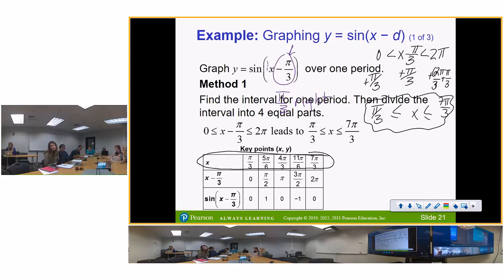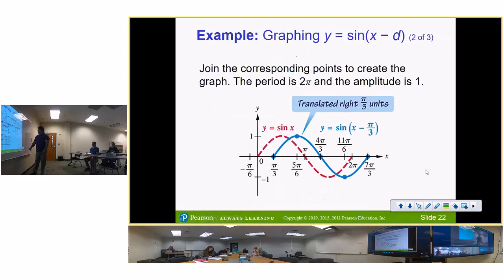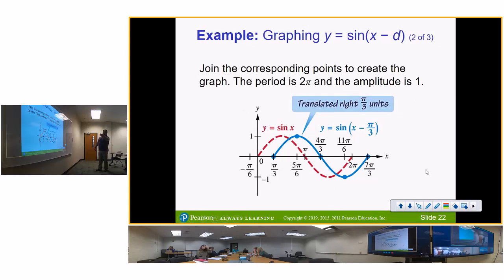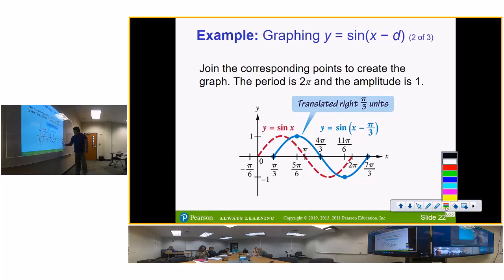But do I want you to algebraically tell me what the phase shift is? Yes. 2 questions. A, I want you to find A. I want you to tell me what A does. I want you to tell me what the period is, and I want you to tell me what the phase shift is. And I hope they're going to give us a problem here that will pretty much do all three. There. Now that's what the phase shift is. Pi over 3 to the what? To the right.